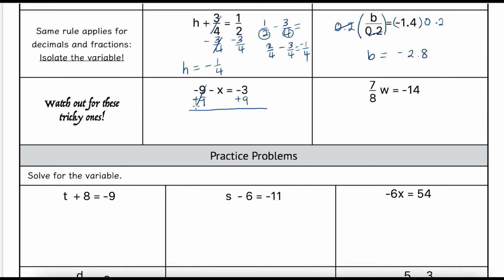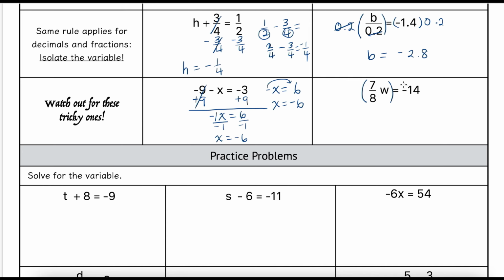Then what happens is something interesting. You get negative x is equal to 6. Now we don't want negative x, we want regular positive x. You notice there's actually a 1 in the front, which makes it negative 1 times x. So if you divide by negative 1, technically, then you get x is equal to negative 6. There's also a shortcut for this type of question. Whenever you get a question where a negative variable is equal to a number, you can simply give that negative to the answer. So in this case, x is equal to negative 6.